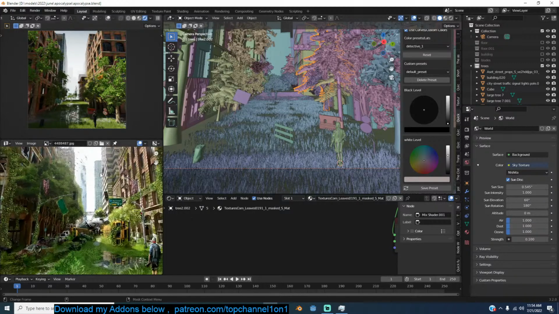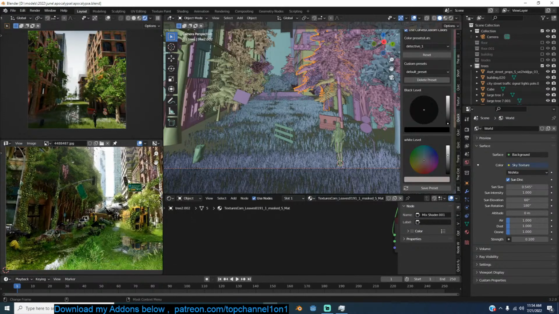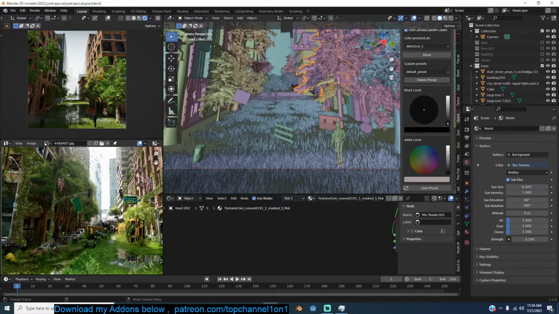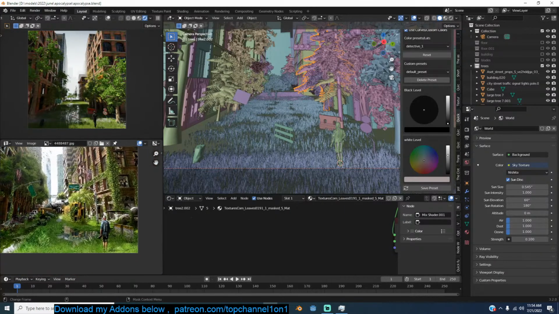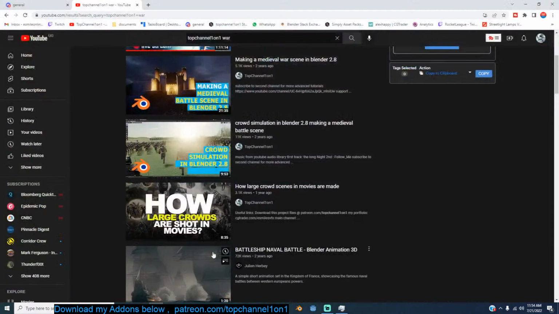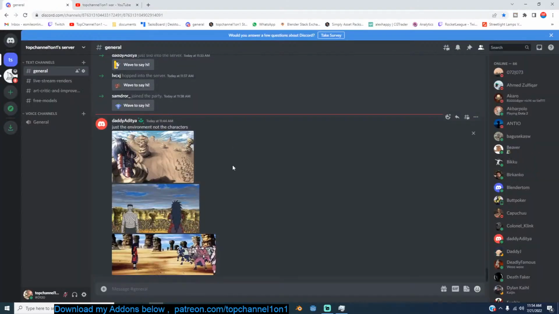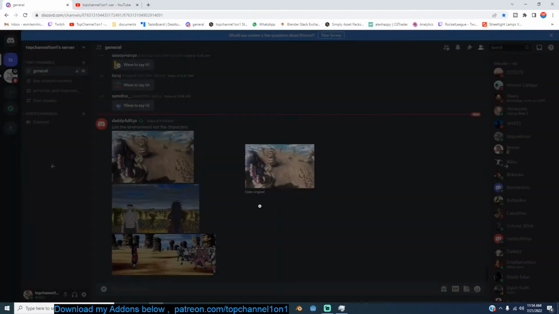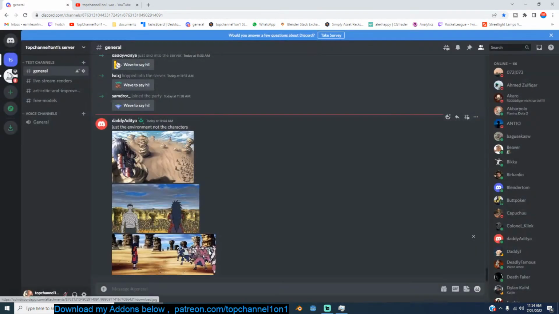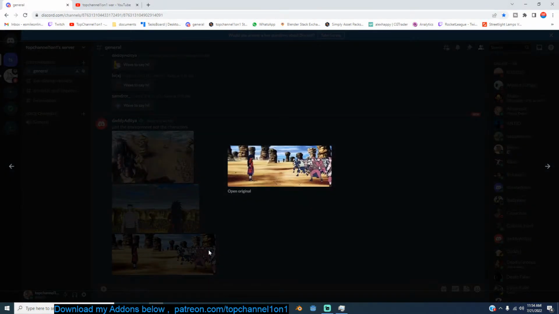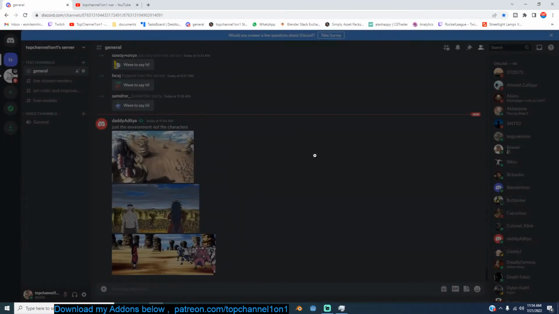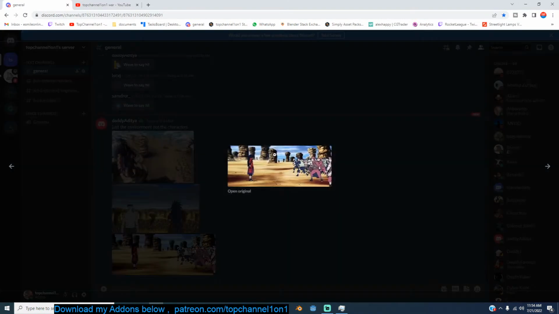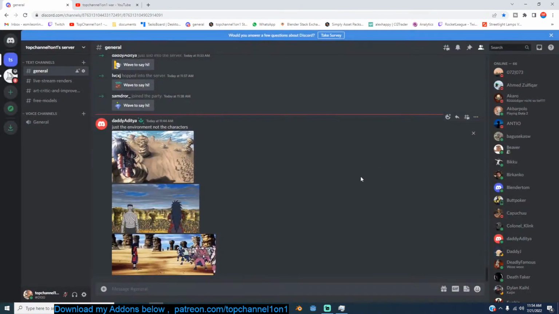Can we make some models that we could use? Let me see what detail we're wanting here.